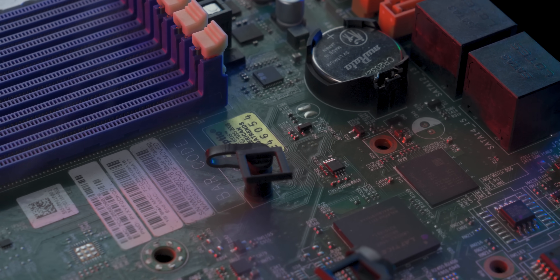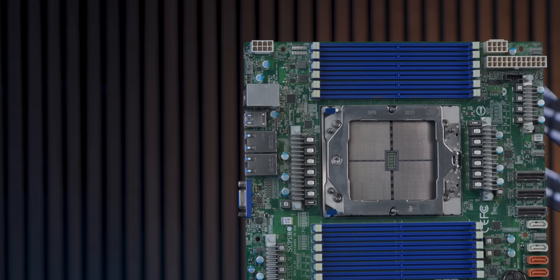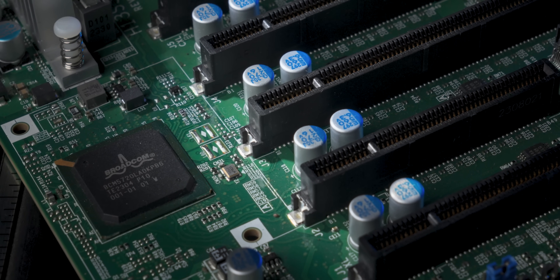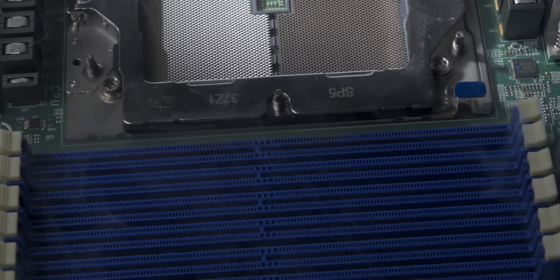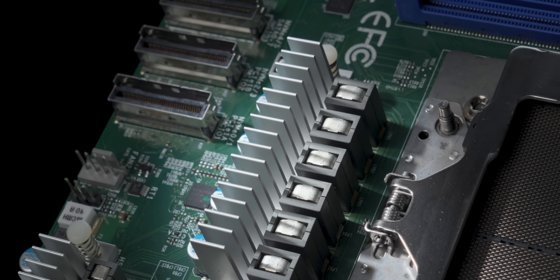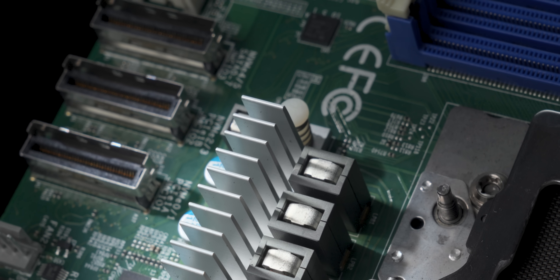In this case, we have a different motherboard with the SP5 socket. As we can see this motherboard, we don't have a traditional motherboard — this is a very strange motherboard. We don't have any heatsink, any armor, even M.2 slot or NVMe slot. In the PCIe slot, we don't have a clip. What is this? This is an enterprise-grade motherboard. We don't have any heatsink, armor, shields, etc.